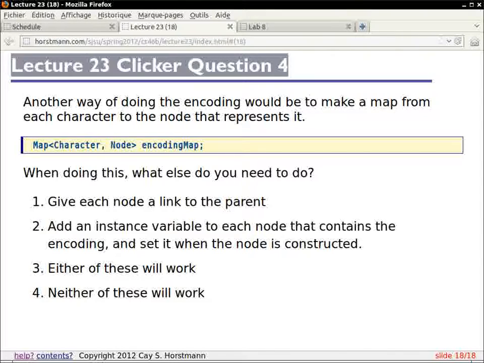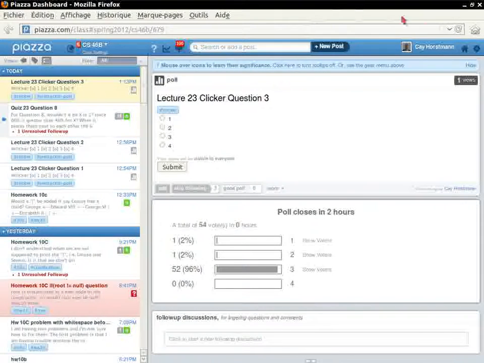And I say, I would also need in each node an instance variable that holds the code, as opposed to putting the code in the map like I did in the book. And so I'm asking you, will either of these work? Neither, or just one or just the other? 4 options. All right, so that's a bit of a sophisticated question.